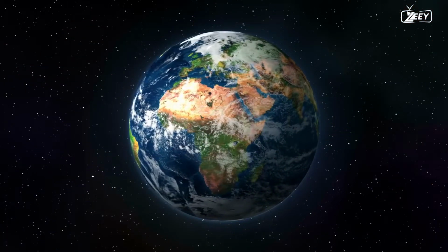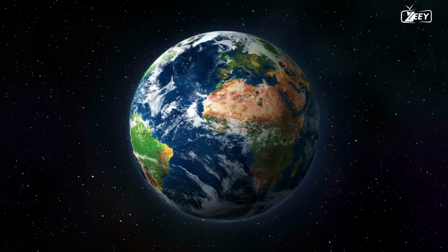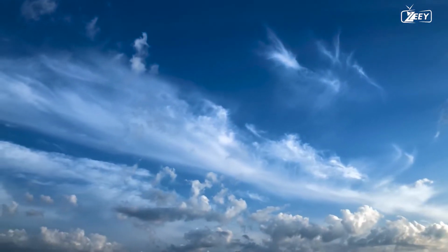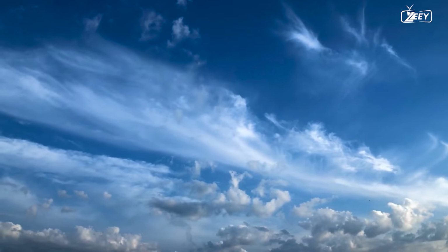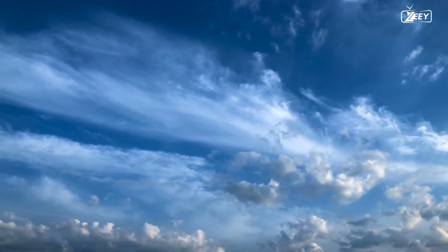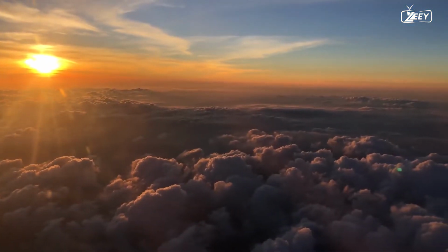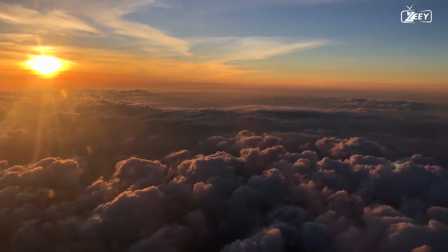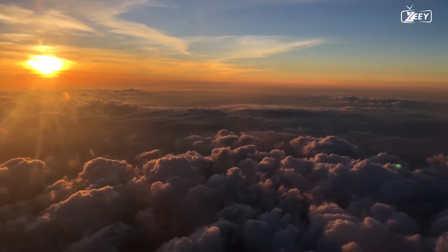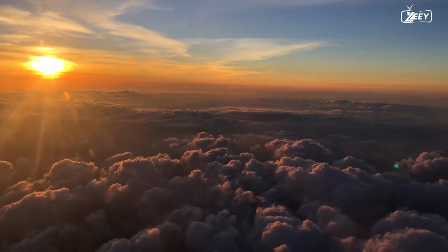We can all agree that Earth is a lovely world. From space, we can observe that the Earth has many different hues. Our sky is blue, a color that is a result of the atmosphere's preference for dispersing shorter wavelength blue light in all directions, which gives it its distinctive hue. But at sunset, light must traverse the atmosphere for a longer period of time. Humans see longer wavelength yellow and red light because blue light, which has a shorter wavelength, is scattered more widely as sunlight moves farther.